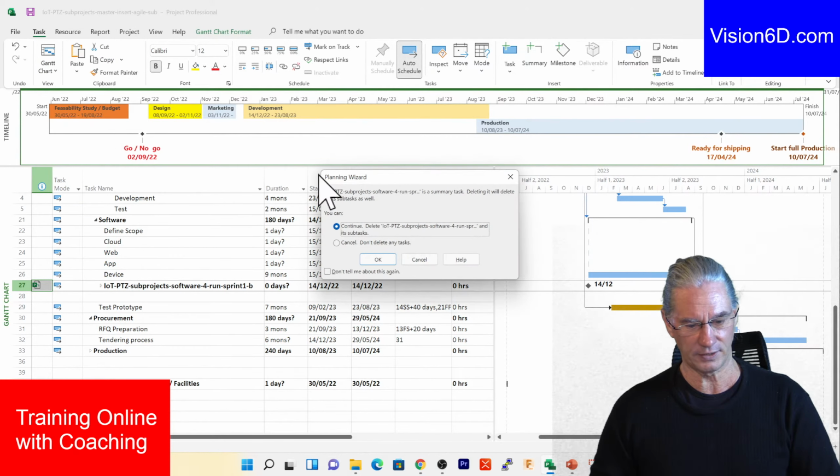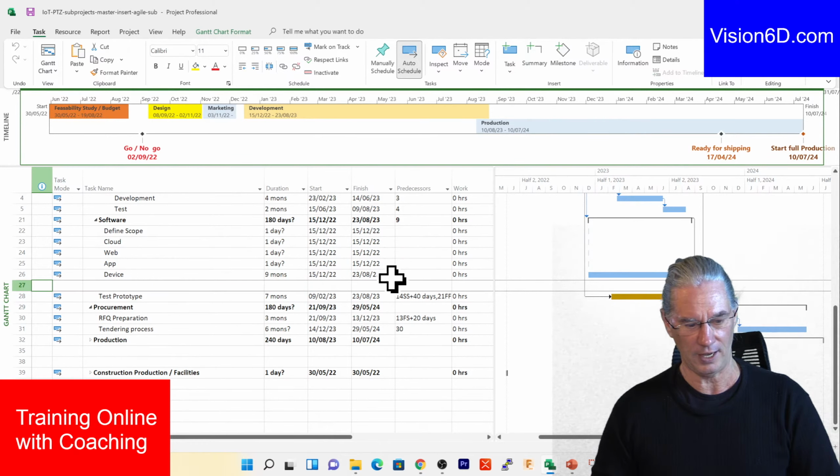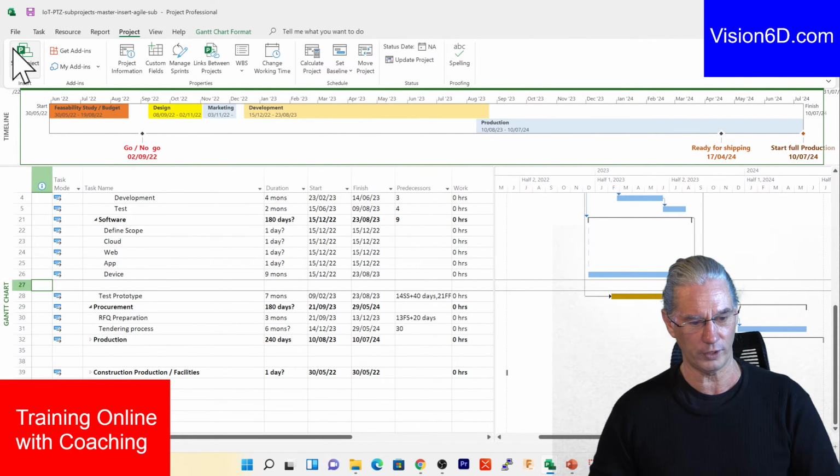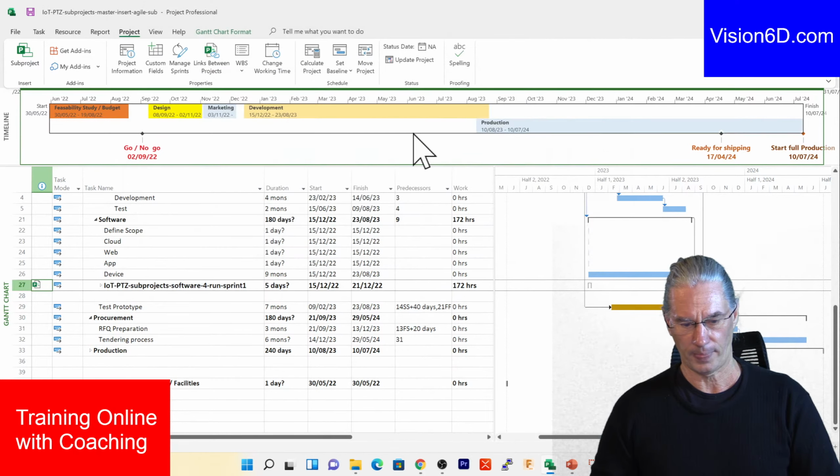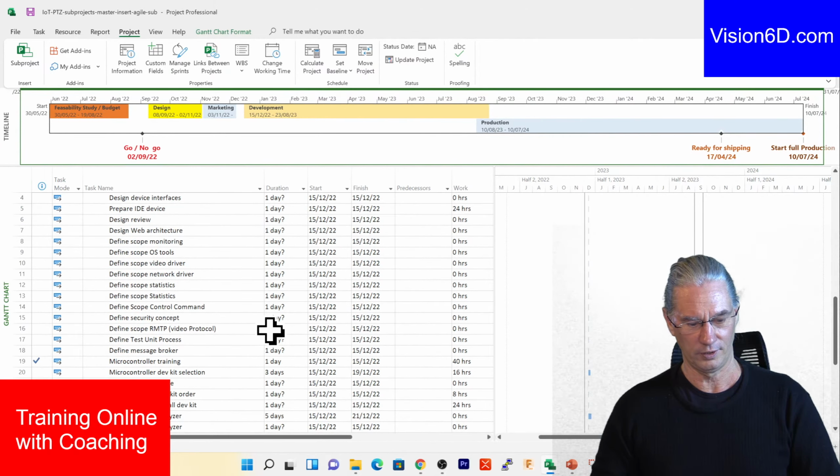So I delete the task, and here I'm saying okay to this, and now I'm going to import the sub-project, this version here. I'm going to check if I have more tasks.